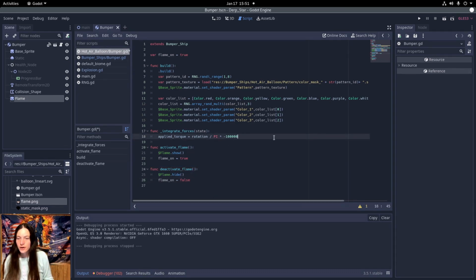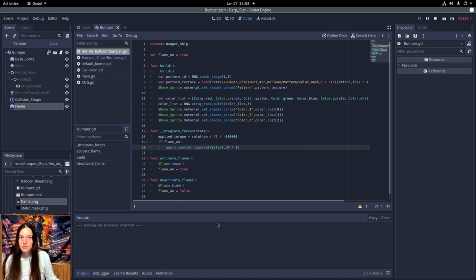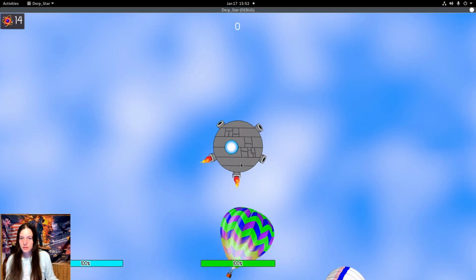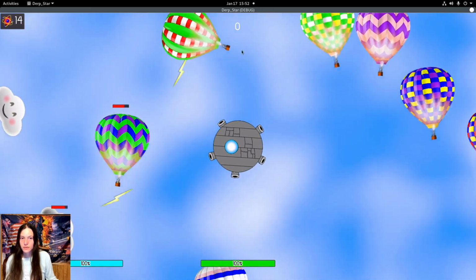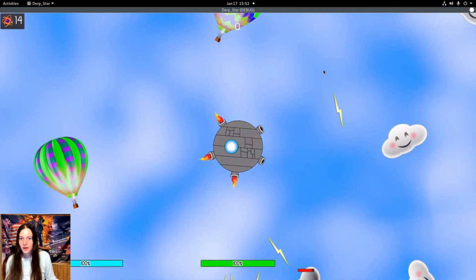Then in integrate forces, if the flame is on, apply a central impulse of vector2.up times 5. So now the balloons fly upwards at a relatively rapid pace.